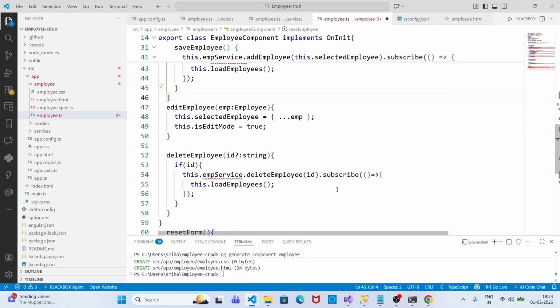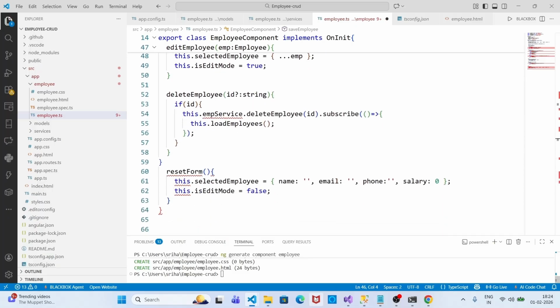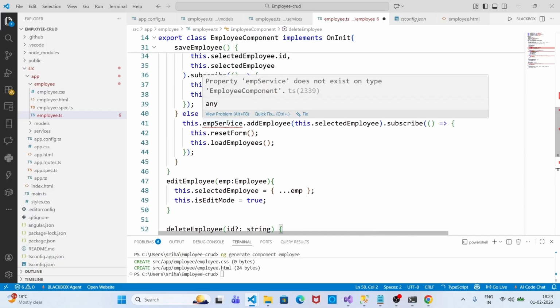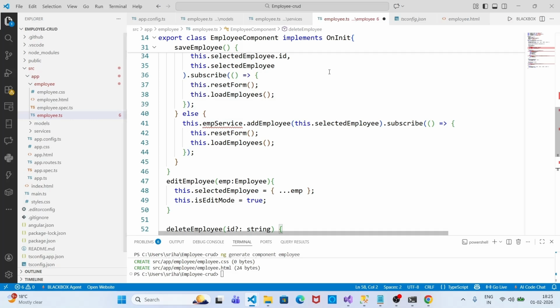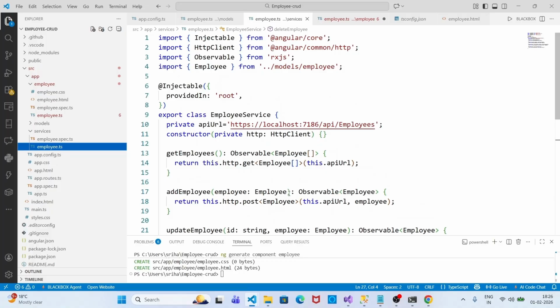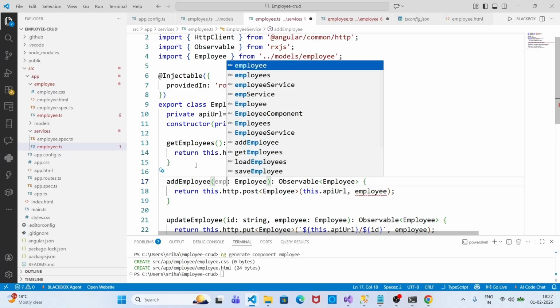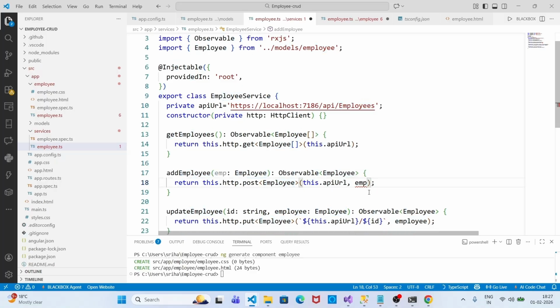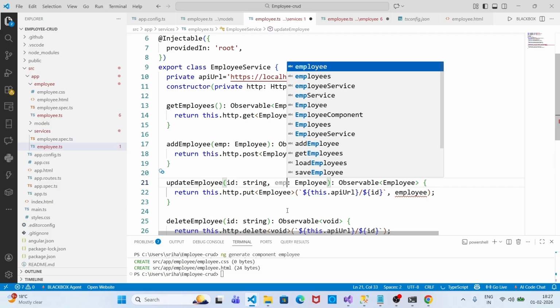Here we have an error. In employee component, we have emp, not full employee.